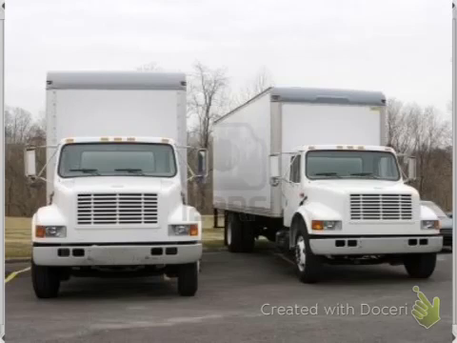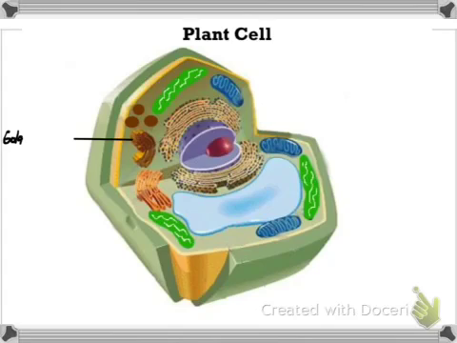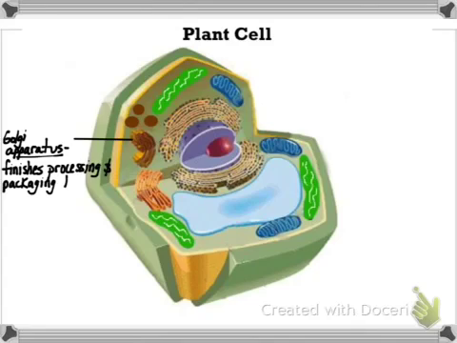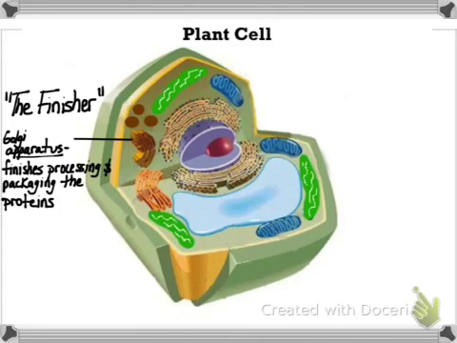Okay. So those proteins and other materials go from the ribosomes to the endoplasmic reticulum to the vesicles to the Golgi Apparatus. And the Golgi Apparatus kind of looks like the endoplasmic reticulum. It's like these folds of material. And the job of the Golgi Apparatus is to take those proteins and other materials and package them up. Again, if it's like an assembly line, you have all these different series of events which put things together, and at the end, it all gets packaged up. And so that's what happens in the Golgi Apparatus, and we nickname it the finisher.